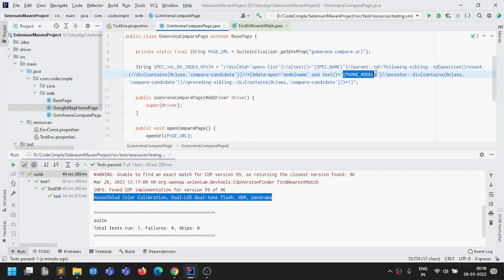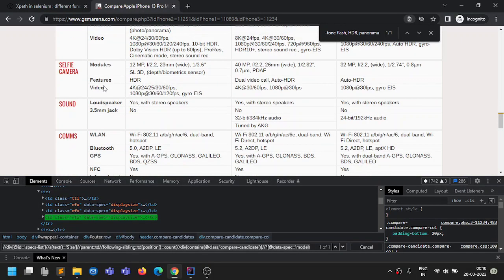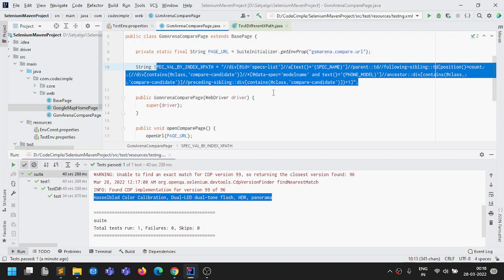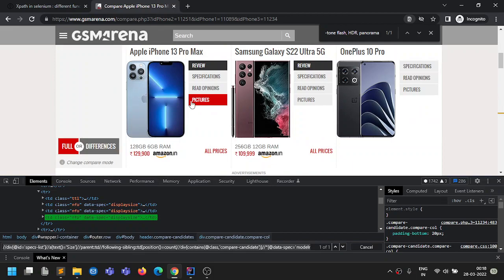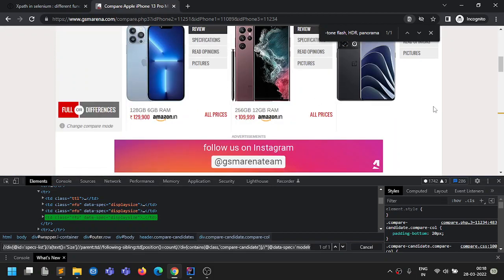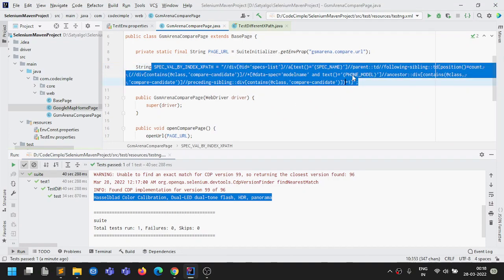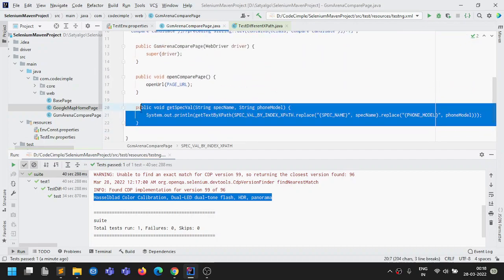If you have 1000 spec record rows, you should not create one XPath for each row. At the same time, if you are comparing 2 or 3 phones or 10 phones, you should not create another XPath for that. So only one XPath. You just have to change the phone model name and the spec name. That's all, you're done.